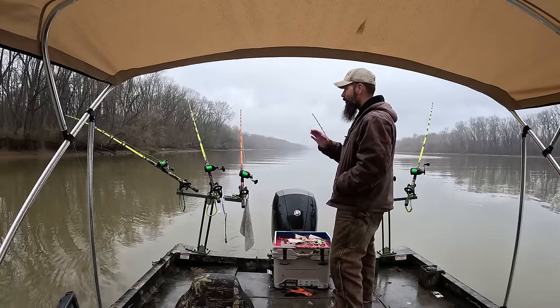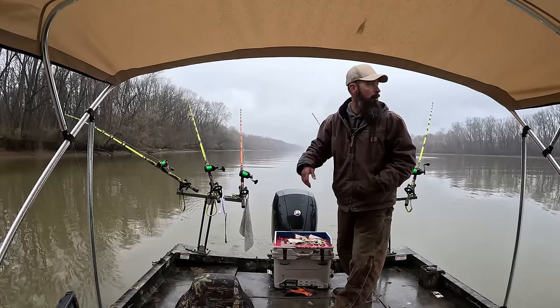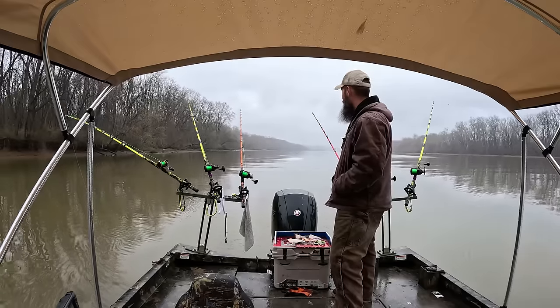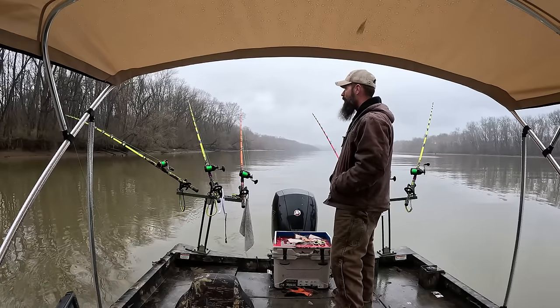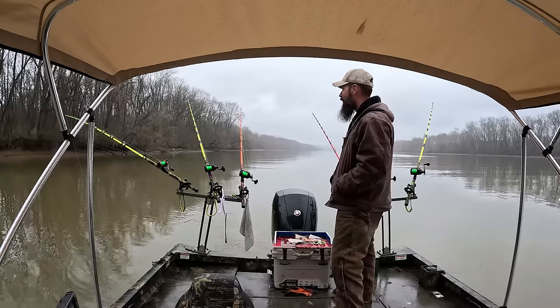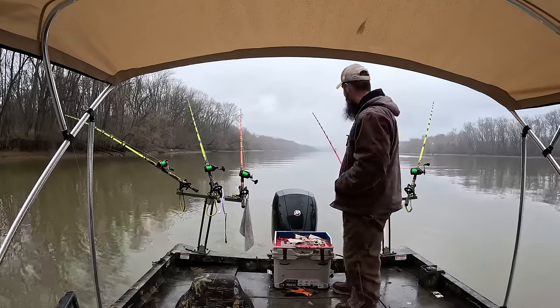But it just could be how the current hits this bank. There's a lot of different things, but every spot that I stopped at, not every one of them produced fish. Not saying they won't at some point, because I'm sure they will. But a couple of spots I stopped at did produce a couple of fish. We did catch some blues today, which I think I said earlier in the video, I wasn't really targeting blues.